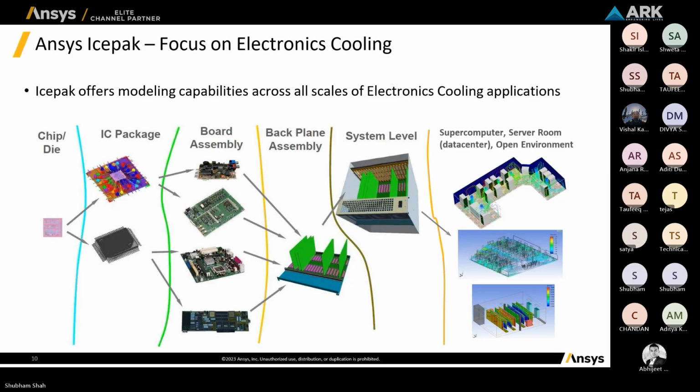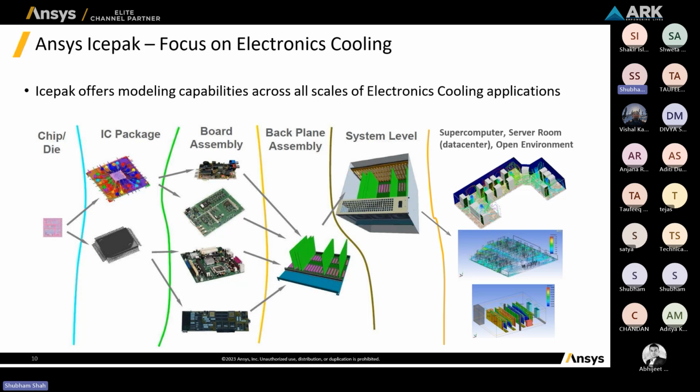So when we talk about the simulation of electronic components, what are the modeling capabilities across all the scales? When we talk about all the scales, at what level can you perform the simulation, whether it's a component level, an assembly level, or a system level? You can perform your electronics cooling simulation from the very component level, that is, on the chip and die side.